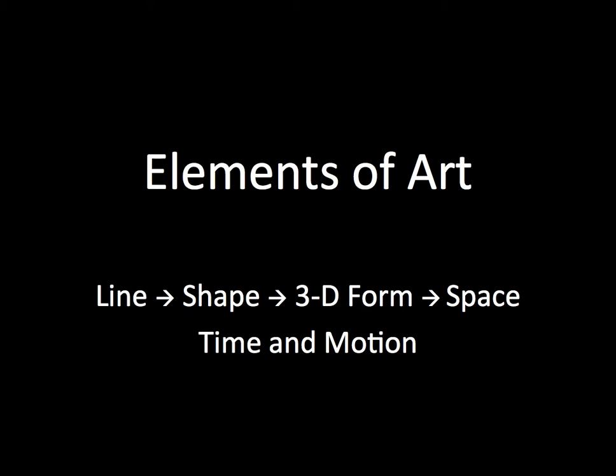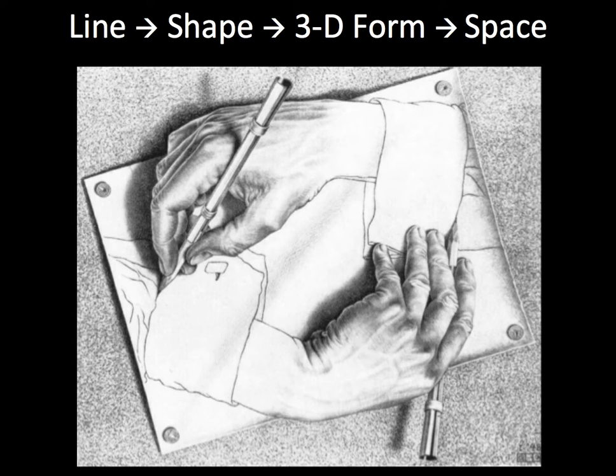You can see with the arrows that the first four are definitely connected, and we can see that by this next image. If we look at the top, that line is followed by shape. So what that means is we start off with line, then we use our line to make a shape, then we move our shape into making more three-dimensional forms, and then that creates space, which is our last one there.